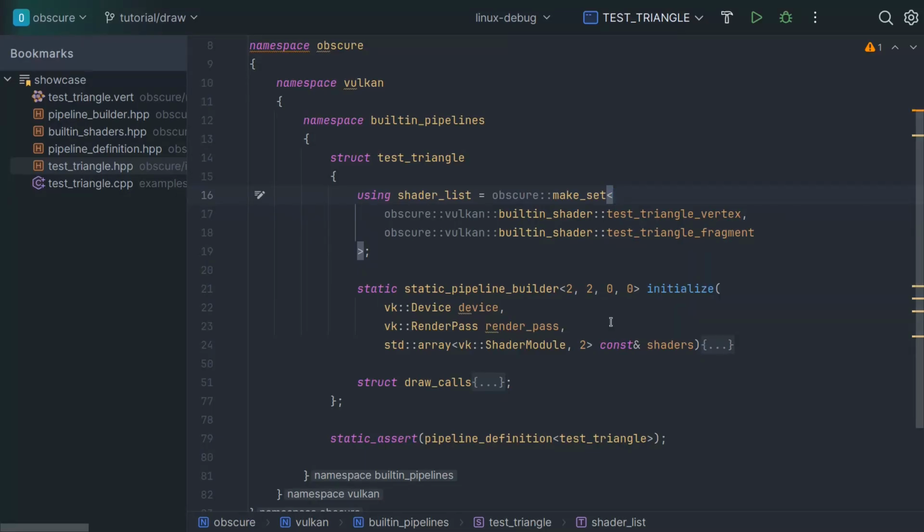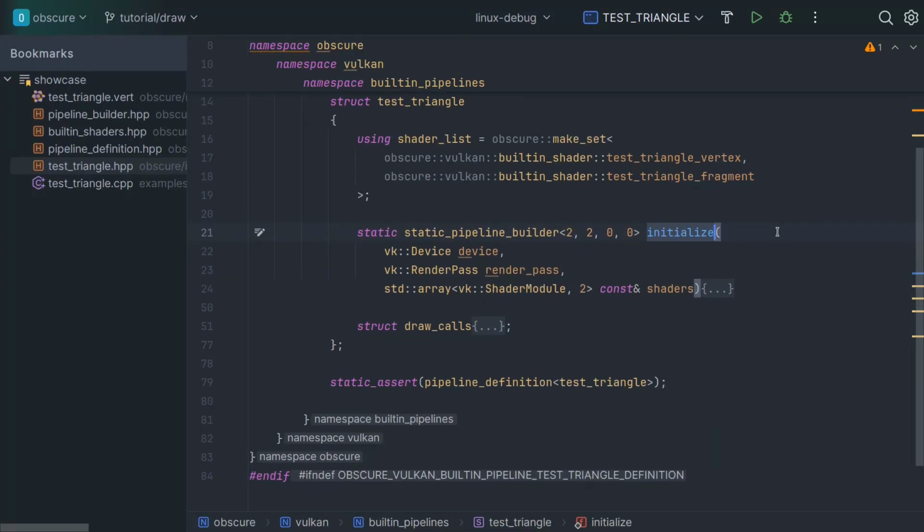Then the initialize function. For the shaders, I was able to use template programming magic to abstract everything away so that you only have to define it like this and everything works, and there's not really any loss of generality compared to the shader system that Vulkan uses, because basically you define a key, you make sure that you can get that key's data in some way, and that's that.